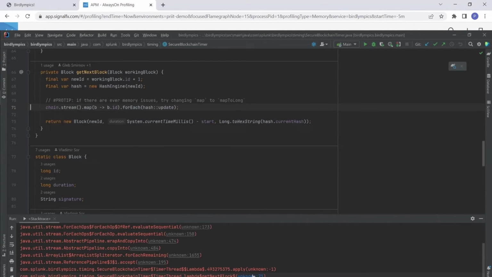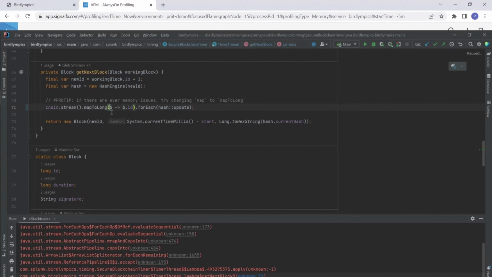But why does it use so much memory? As you can see, we're using the Java Stream API's map method. And the way this method works is it takes the primitive long ID field and boxes it into a Long object with a capital L, which of course needs memory and needs to be garbage collected later. It's actually a very common pitfall when using the Java Stream API. The way we can solve it is by replacing the map method call here with a mapToLong method call. And this way, no extra heap allocations will take place, and the blockchain-based stopwatch that you're using will not need that much memory.